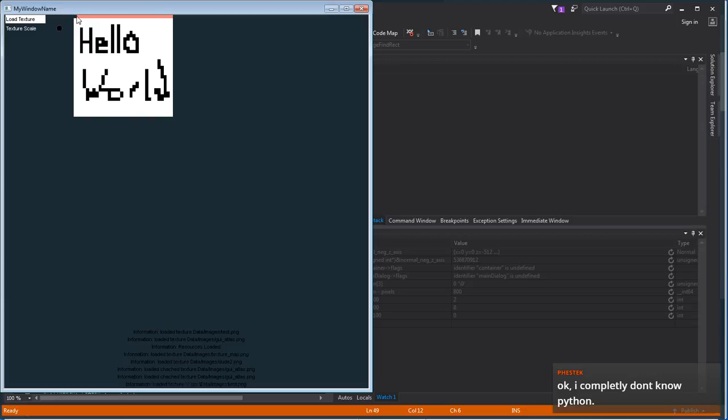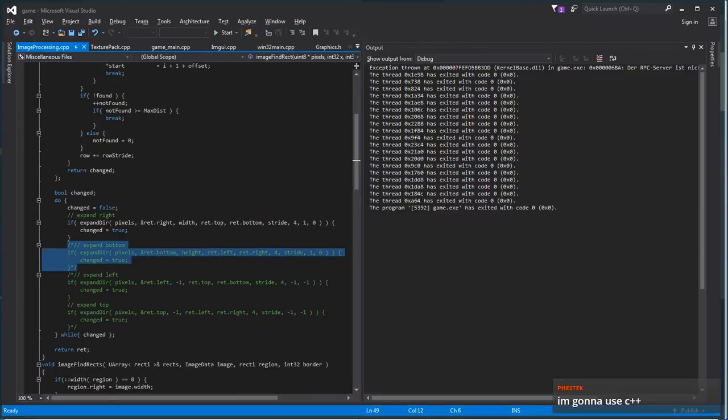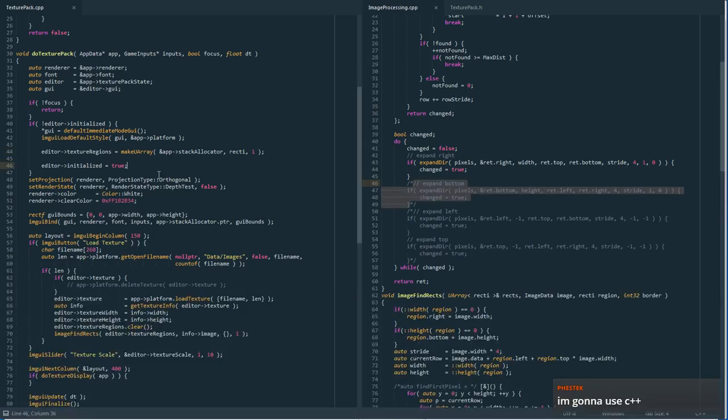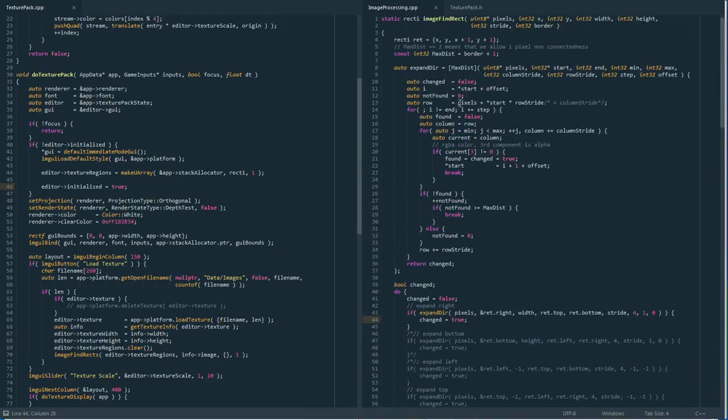So it finds the first set pixel, which is this one, and then it expands to the right as much as it can, and then it expands to the bottom, which is also working. But I think it's only working incidentally because I'm not doing the start correctly.